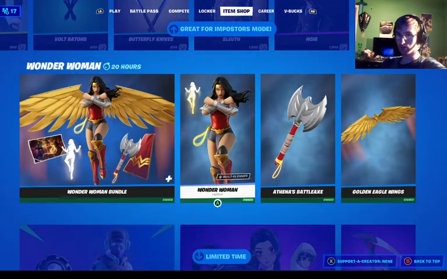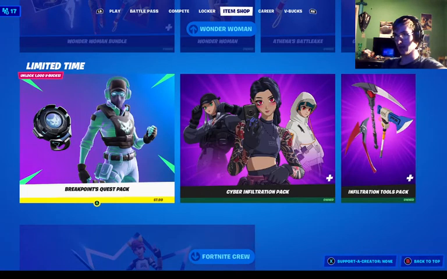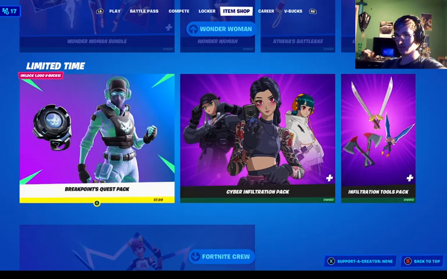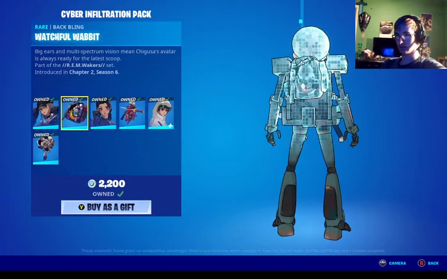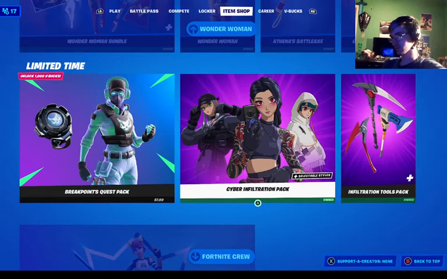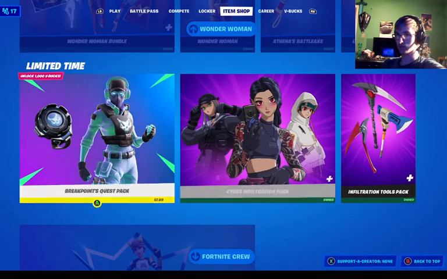The Wonder Woman bundle is still here, if you guys haven't got your chance to get your Wonder Woman. Breakpoint's still here, even though I haven't got my chance to get Breakpoint yet. Cyber Implantation Pack, I got those since they were around during, I think, the second update of Chapter 2 Season 6. And I got the Importation Tools Pack, and I thought those are actually the coolest anime characters I got.